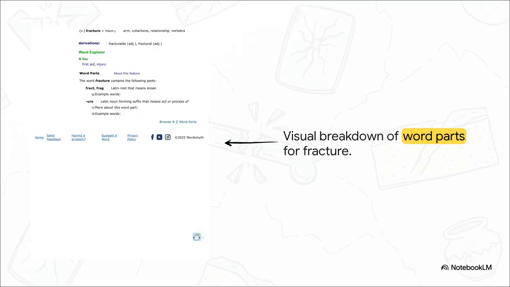If we look at how the Wordsmyth Educational Dictionary breaks this down, it maps it out perfectly. Just look at that Latin root fract, or frag. Once you realize that root means break, you suddenly start seeing it everywhere. It logically connects to words you already use every day, like fragment. I mean, what is a fragment? It's just a broken off piece of something. It's like a giant puzzle, and it's all connected.